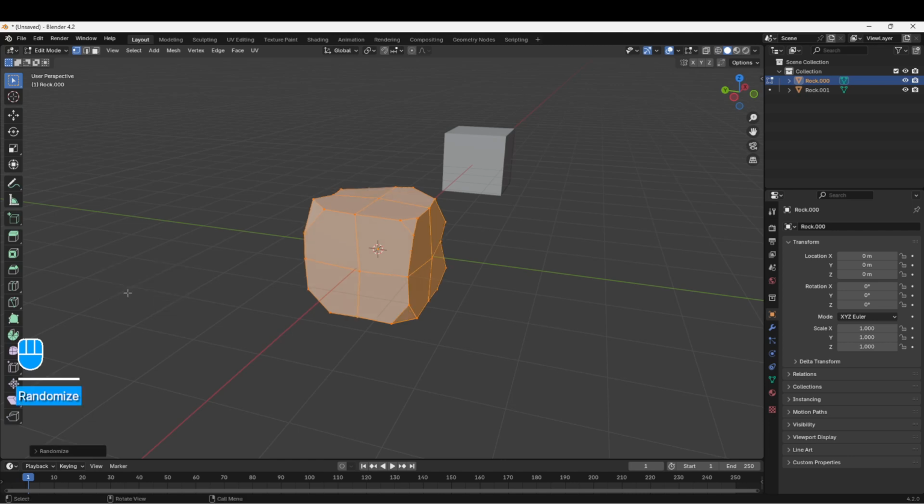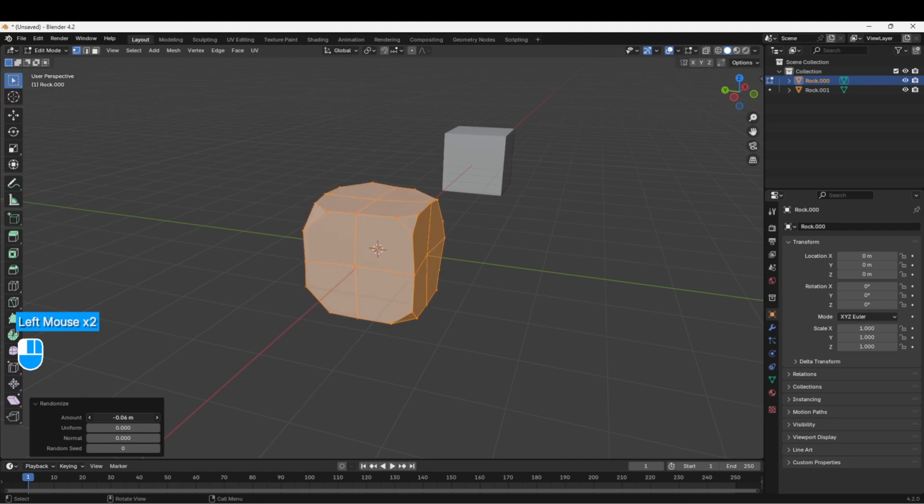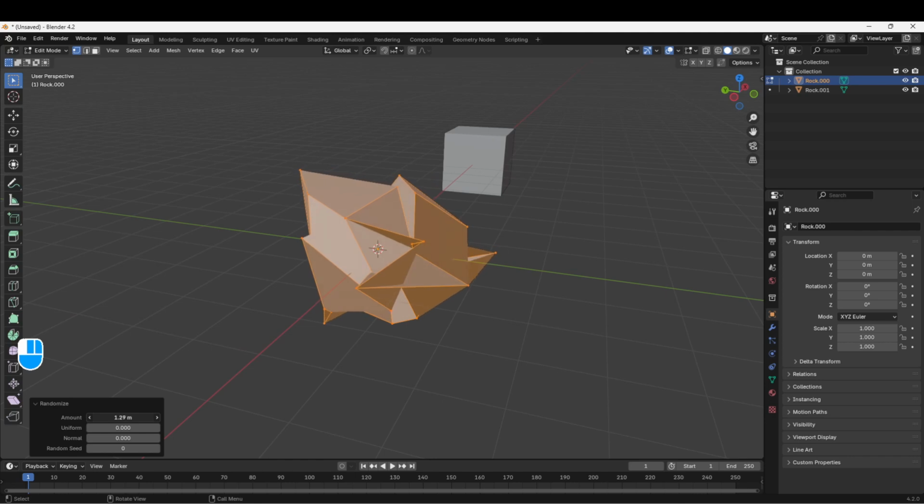So I'm going to click randomize and then look at the bottom left, open this menu, and we can change these numbers to randomly move the vertices around. So the amount, I'm just going to left click, hold down the left mouse button and drag, and I can change this number. I don't want it too far where things are starting to cross.